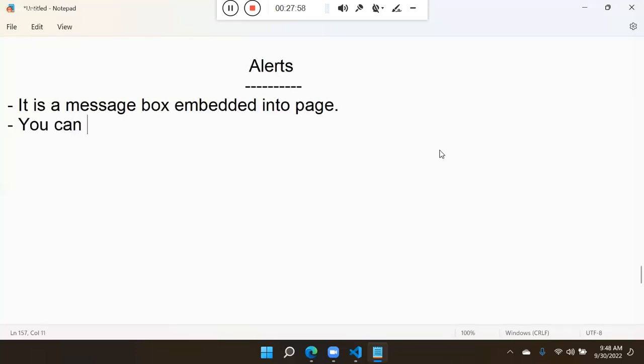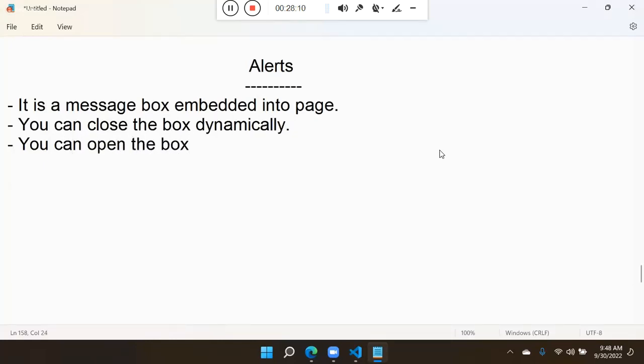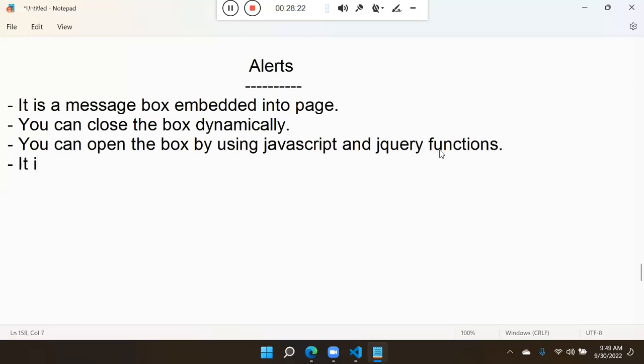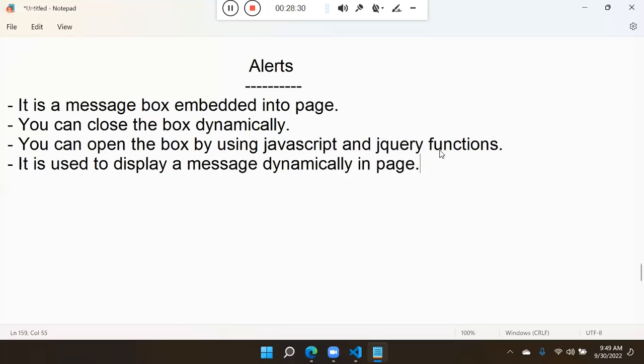You can close the box dynamically. You can open the box by using JavaScript and jQuery functions. So actually it is used to display a message dynamically in the page. You can open, you can close, you can control these alerts.